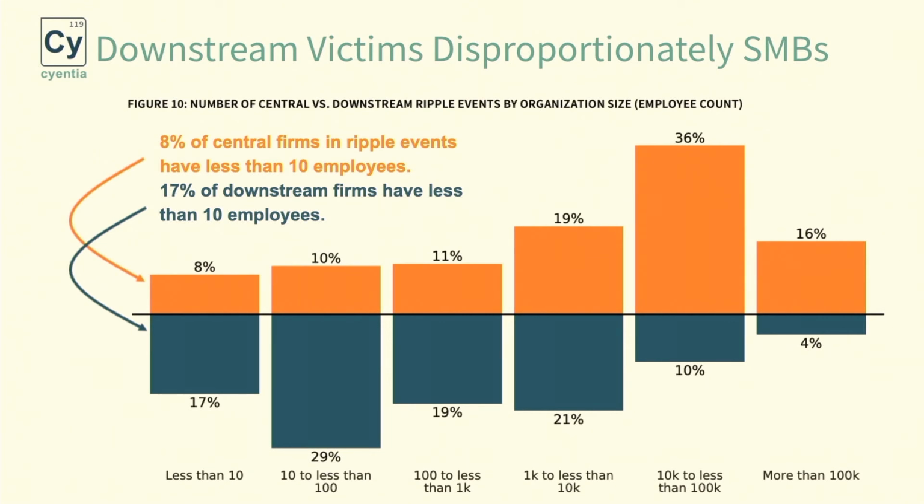So all of a sudden we have this inequality here. The larger organizations are the ones generating these events, and the smaller organizations are the ones receiving them. And since these are working together, they kind of have perverse incentives, right? They're not aligned. What do you do about that? Especially if those large organizations are the ones that need to secure their systems, but they're not feeling the sum total of the impact of those incidents. Someone else is. It's kind of hard to encourage them to improve their security posture.